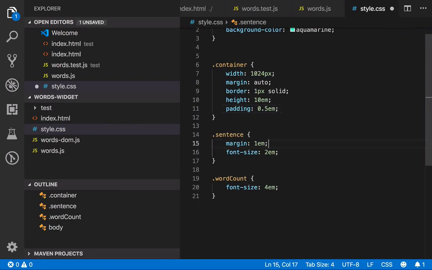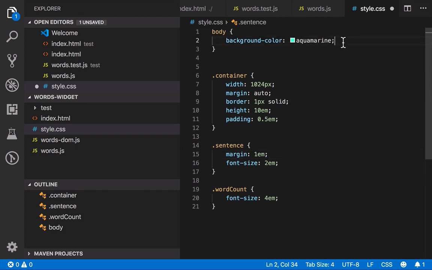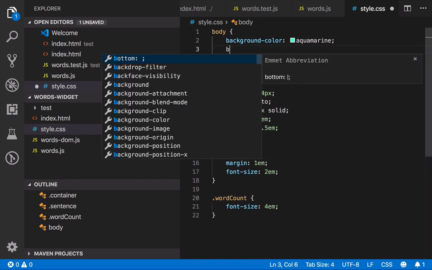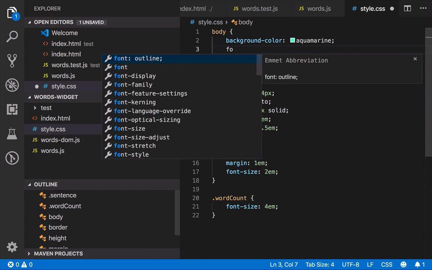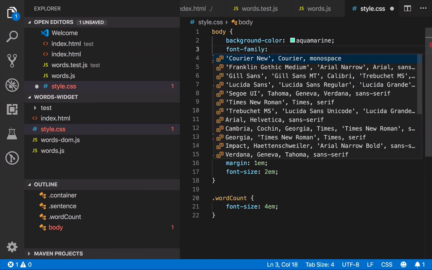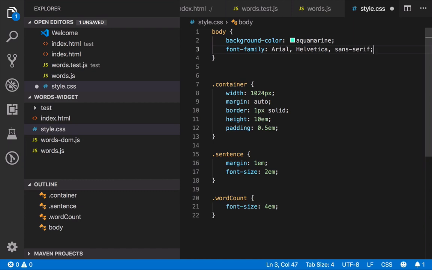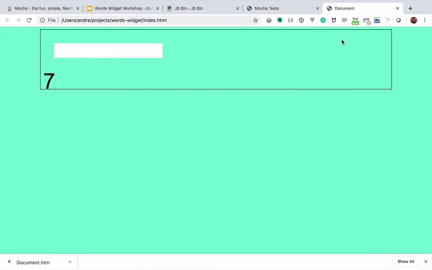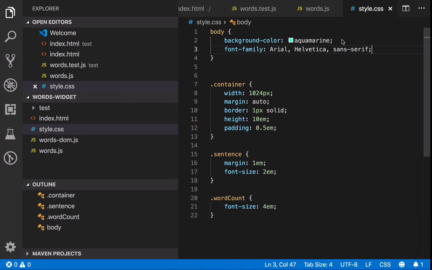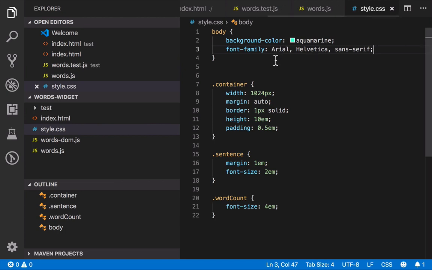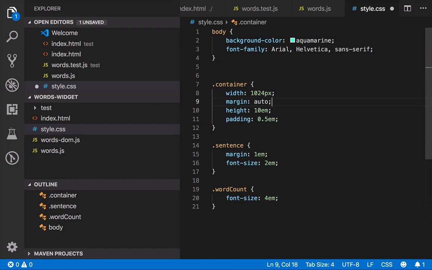And then I don't want too much styling, but I want to just say font family. I want to make this Arial. And I'm going to remove the border around that. Control R. Okay, so now I've got a counter here.